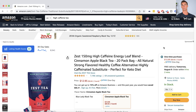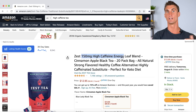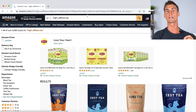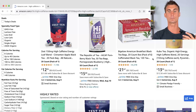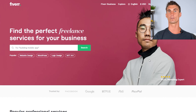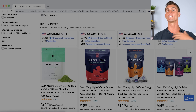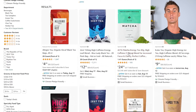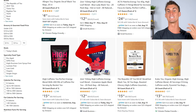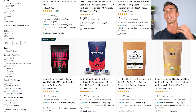The key is we're not just going to copy this product — we're going to make a better product. I can see people are buying this because it's a high caffeine tea, so we're going to make a better, higher caffeine product with better branding. Step two is to go to a website like Fiverr or 99designs.com and create a logo and packaging that screams 'high caffeine tea.' When people search on Amazon and see our product, we want them to click on ours instead of the competition — and if Amazon sees that, they'll put our product to the top of the search results.